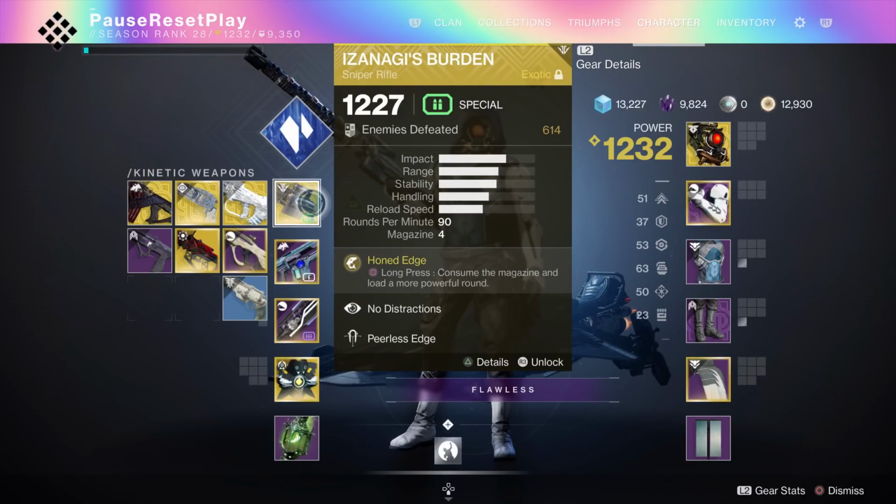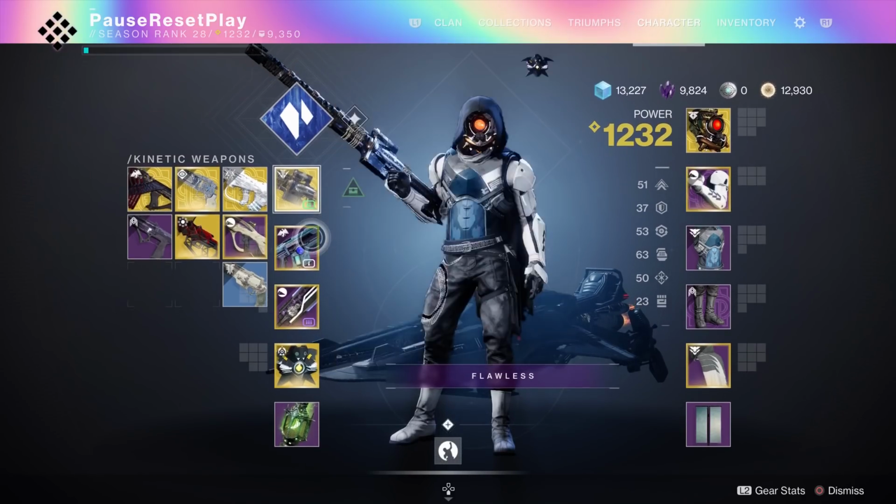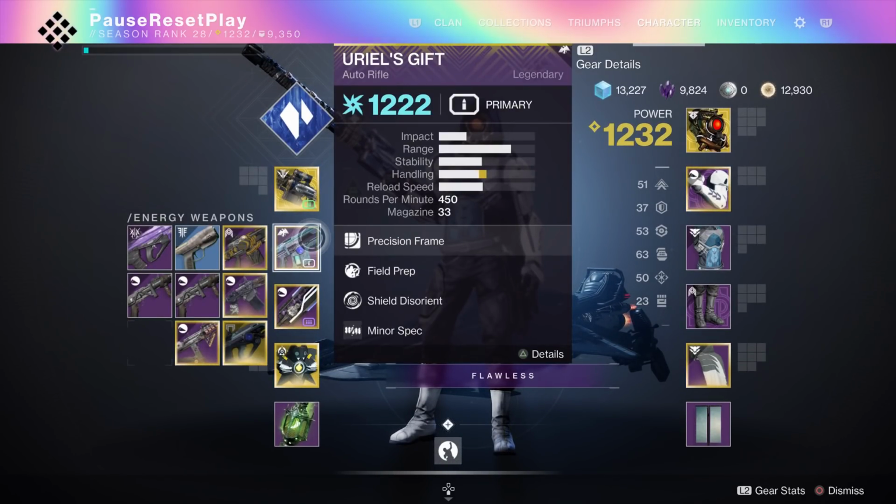Now, I'm using Izanagi's Burden. I find this to be really helpful for this. If you don't have it, you can get it from the kiosk in the tower. I'm using an arc auto rifle. This is really important for this lost sector because there's a bunch of harpies here that have arc shields, and with the match game, you really need to have an arc weapon to take them down.